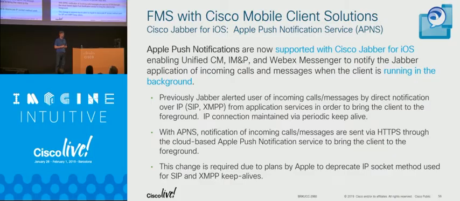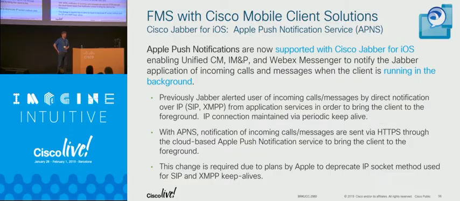But basically, it's an ability to notify the Jabber client when it's running in the background. In the past, and the way Jabber still works today, we maintain connectivity to Communication Manager using a keep alive on the VoIP IP socket to maintain an IP connection. That's the way we've traditionally done it, and it's the way most people do it, to maintain that connection. However, Apple has been threatening for about 3 years now to get rid of that VoIP IP socket keep alive capability within their devices.